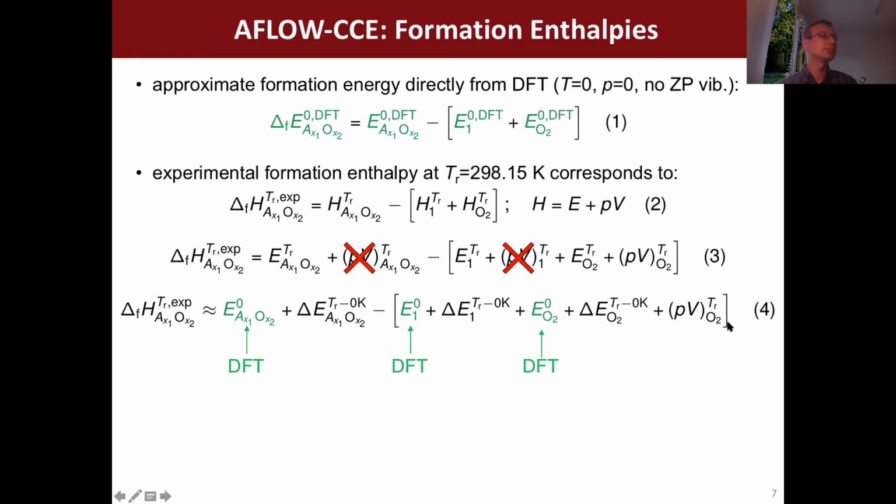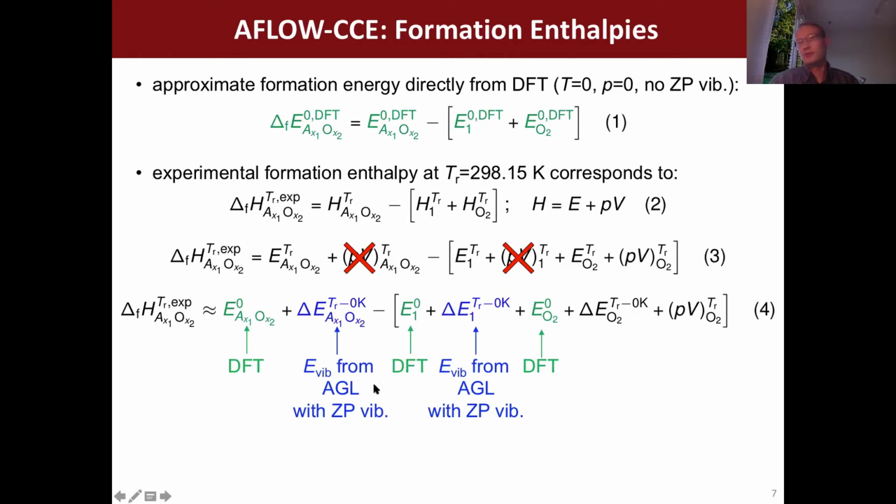And then when you do this, you can identify your energies at 0 Kelvin with what you usually calculate in DFT. So this you calculate in a certain approximation from DFT. And those energy differences between 0 Kelvin and room temperature, we can calculate with what Cormac will be speaking about tomorrow with the HEL module, so the vibrational properties, because the vibrations, this is what is usually excited at finite temperature. And then, of course, for our O2 molecule, we also need to make some estimates.